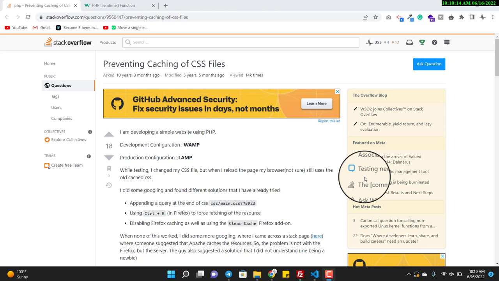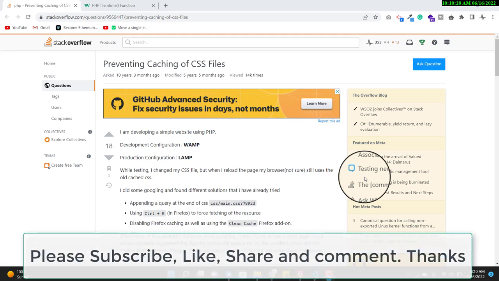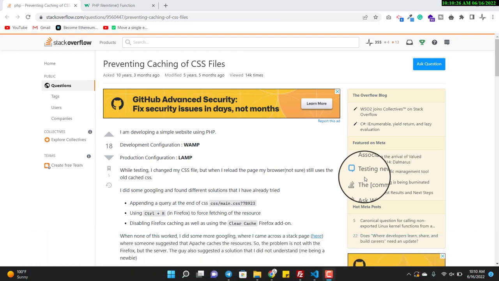Okay, CSS caching or JavaScript caching, this is good as well as bad. If you are talking about the performance, then obviously this is good because it can improve the speed, but it can also create one problem. If you are frequently updating your CSS, then maybe it will not reflect in your visitor's browser, which can create a problem. So you are making changes and you think that now the user will see the new design, but unfortunately he doesn't see it.